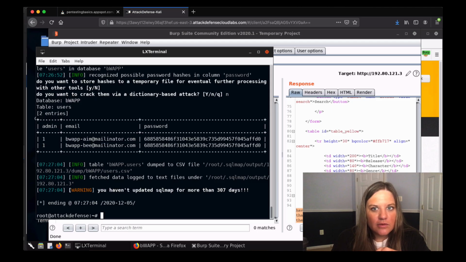So pretty cool, right? We had to know no SQL whatsoever to make that happen, and we were able to dump the database out. So SQLMap's really great for finding those SQL injections, as well as really good at knowing the payloads to make things happen. So you don't have to know a ton of SQL to make it work. So yeah, pretty cool, right? We will see SQLMap again. And like I said, it's definitely good to have in your arsenal.